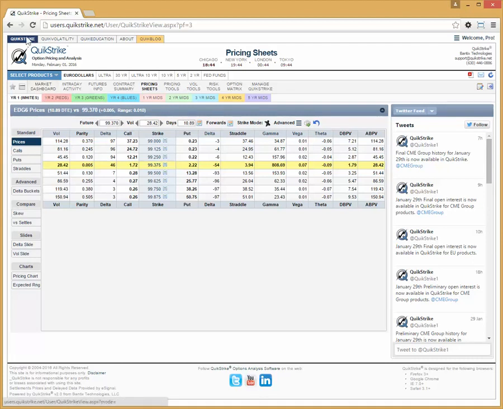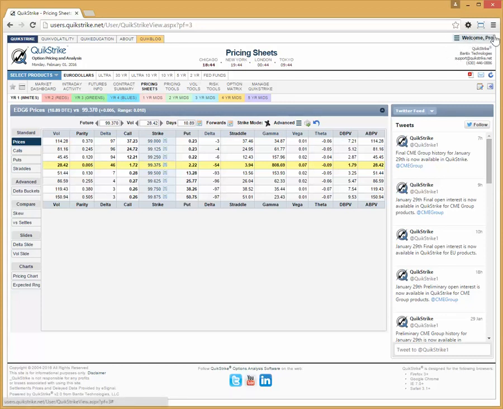Okay, so that's the QuikStrike section. That's the main sections of the menu. Okay, there are other pieces over here that you're going to see, and we'll get back to these other three. But let's cover the rest of this sort of landing page so we're comfortable with that right from the beginning.